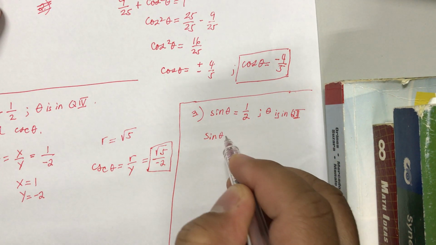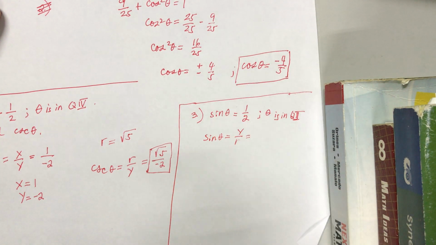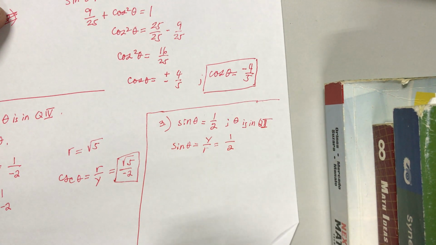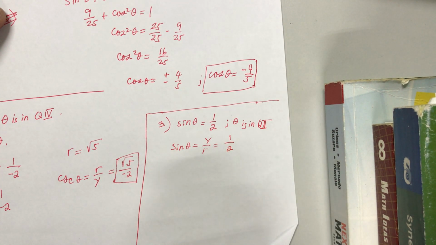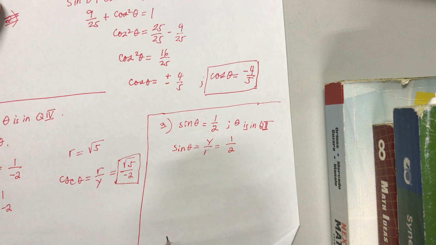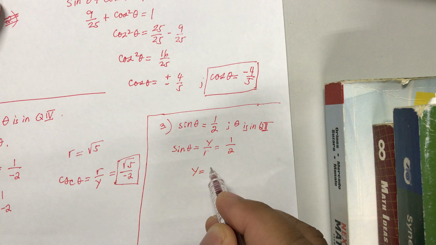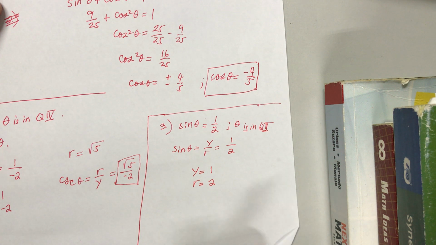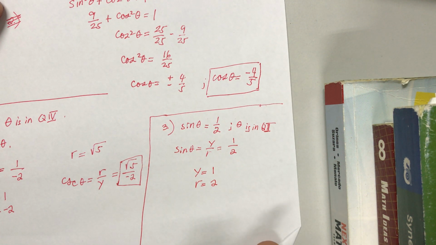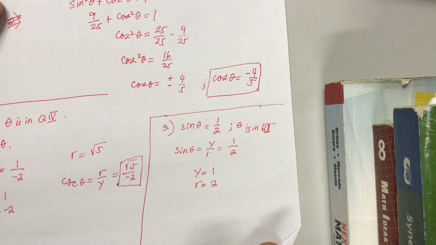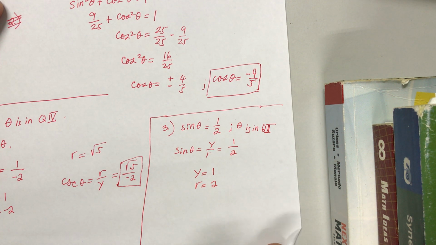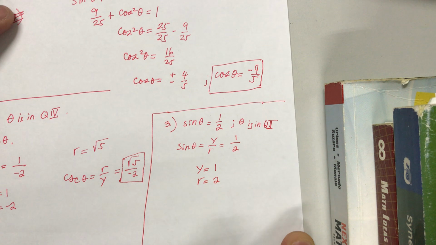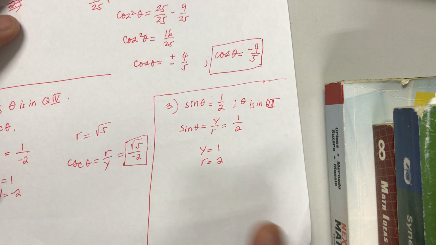Sin theta is defined as y over r. Sin theta, based on the given, is 1/2. Okay, so it is undisputable that y is really equal to positive 1 and r is equal to 2. Correct? There's no question on that. Since the y coordinate or ordinate in quadrant 2 is positive, in this case positive 1. R is always positive because r is the distance from a point back to the origin. Okay.